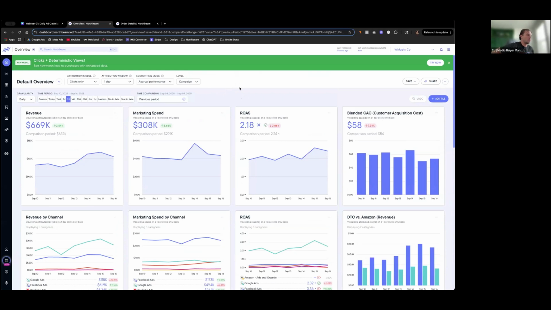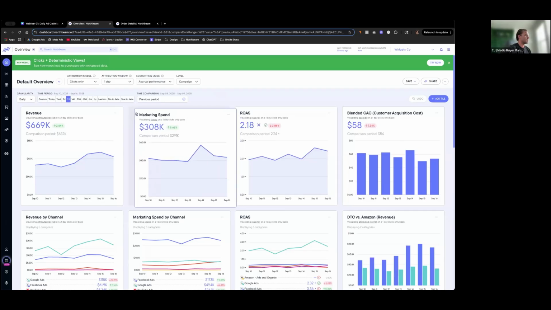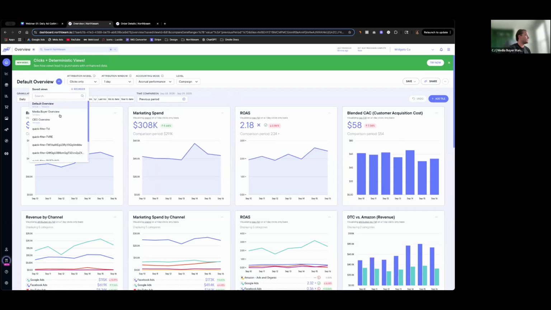This is your main high-level performance overview. I don't expect many, especially performance teams and creative teams, to be spending much time here. This is much more of a high-level executive overview. This is what your CEOs and CMOs may be looking at to measure your overall company performance and your media buying performance. But what's super nice about this is that these views are fully customizable by your teams. You can have as many views as you want for as many people as you have or teams in your organizations. They can customize all of these in their own saved views, so everybody has their own view that they can look at to make decisions as quickly and easily as possible.